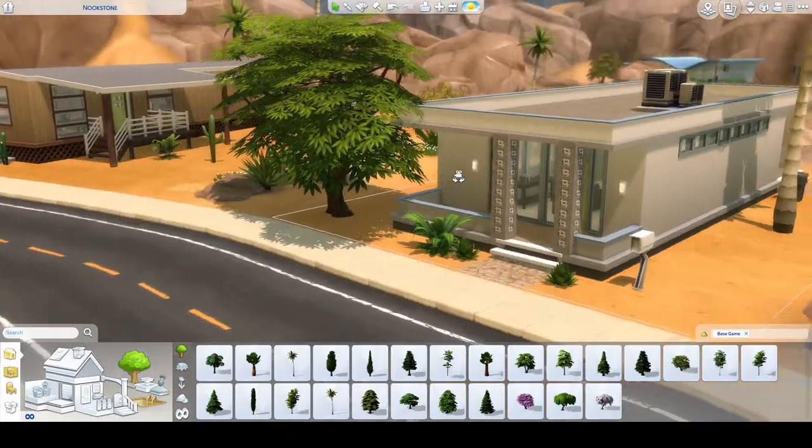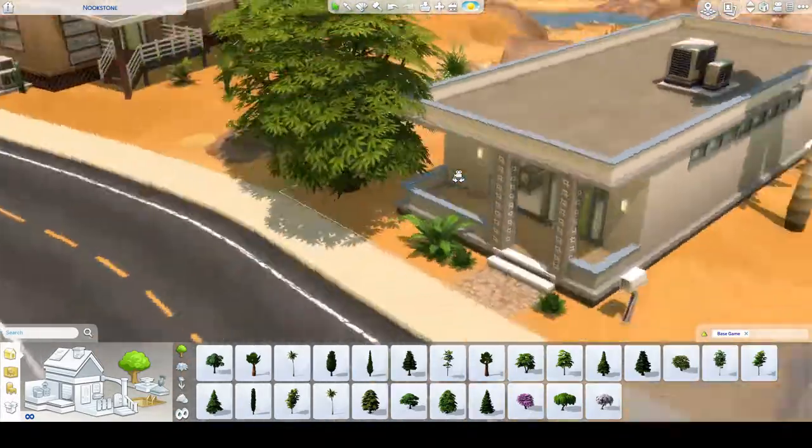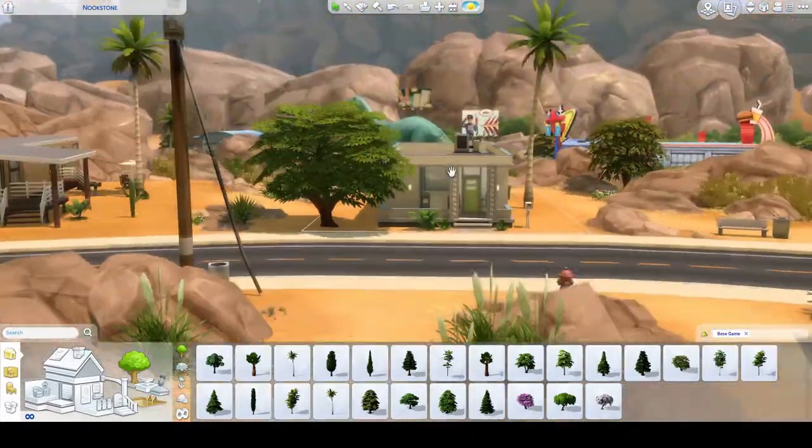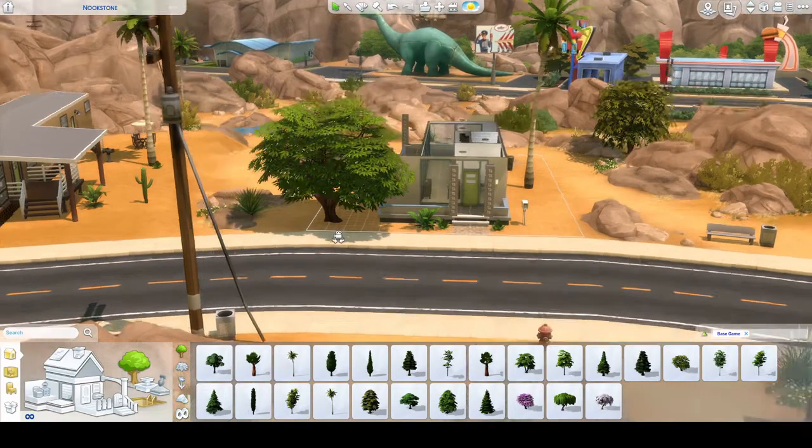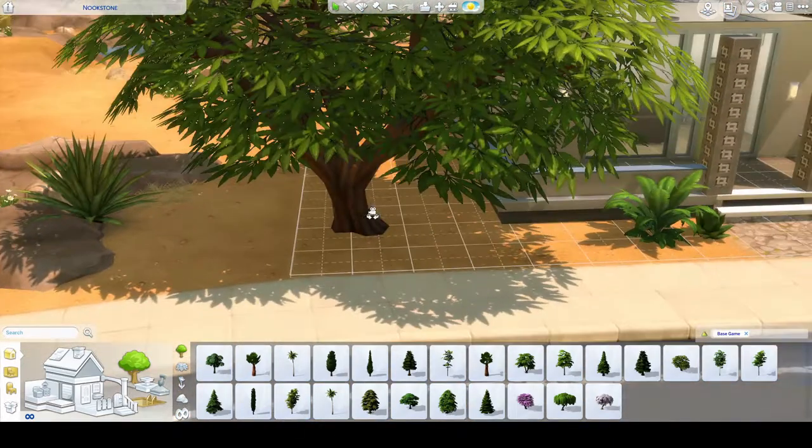Try to make it realistic. Don't make it go too far into everything, but, you know, put that right about there. Where is that? Let's see. That is right about there. Half a square in, 1 square back.